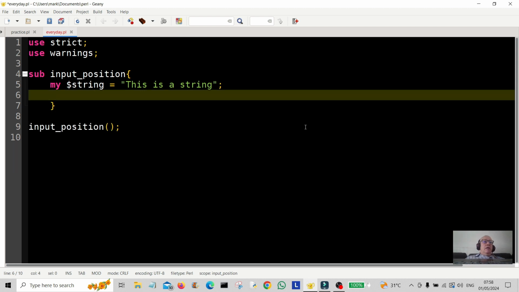So we've got a string there, and we're going to create my scalar substring. I'm going to assign that to my scalar entry.